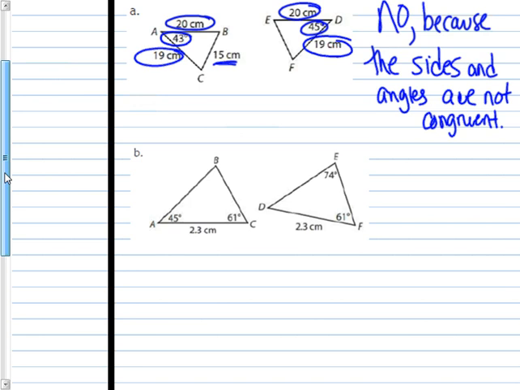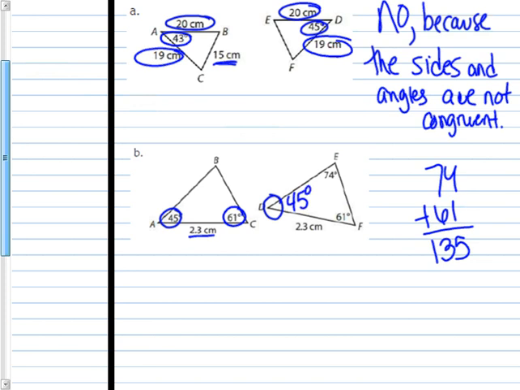Well, since I have 2 angles with the included side, I really need to figure out if I can figure out that missing angle. And can I do that? Can I find a missing angle if I already have 2? Yes, we can. We know that in a triangle, all the angles add up to 180. So 74 degrees plus 61 is 135. And when I subtract that from 180, you get 45 degrees.